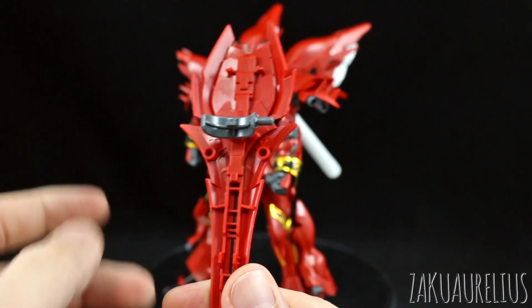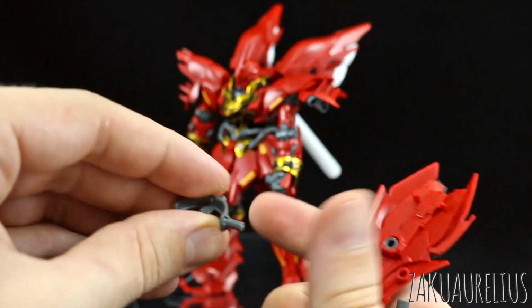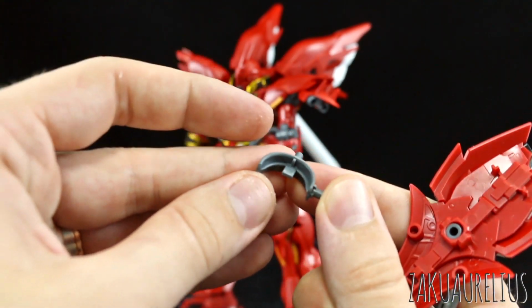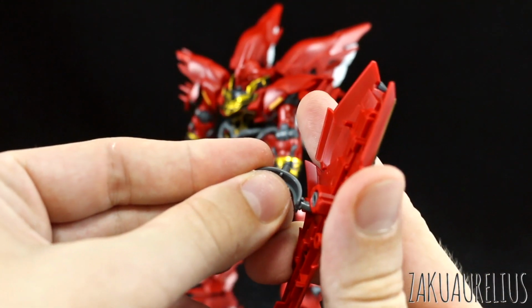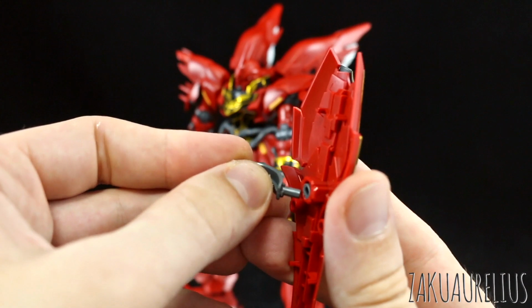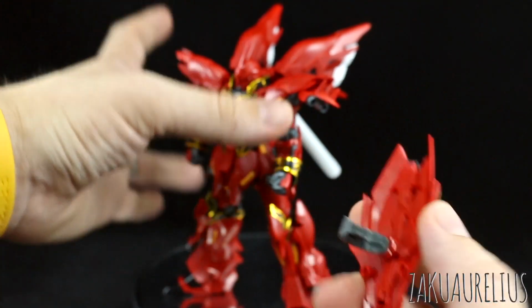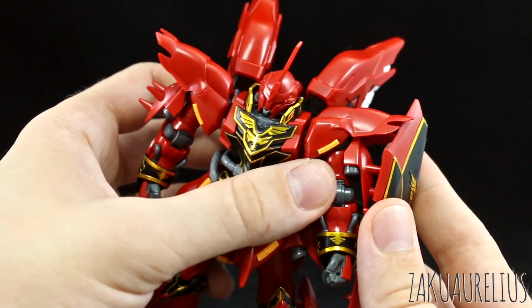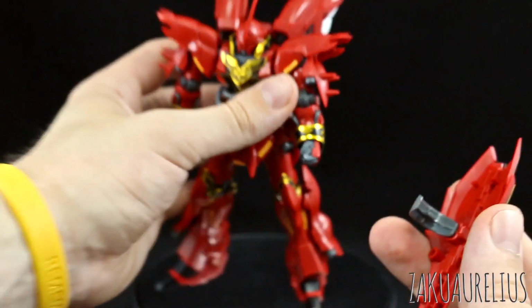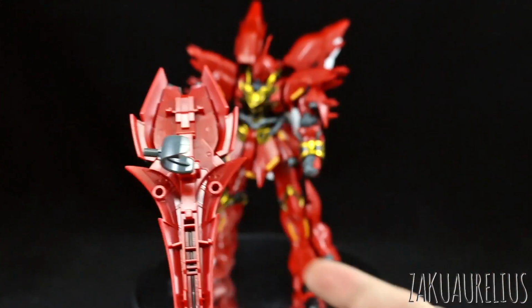A lot of it's more functional than anything else, but we have this connection piece which will plug into the back of the arm. You could use this on the left or the right arm, but I'm probably going to use it on the left. You can plug either onto the side or the back of the arm, no matter where you want. Plugging it onto the side of the arm is where I would prefer it. The problem is that this part of the shoulder armor does get in the way of that, so plugging it onto the back of the arm is actually a little bit ideal for this particular kit.